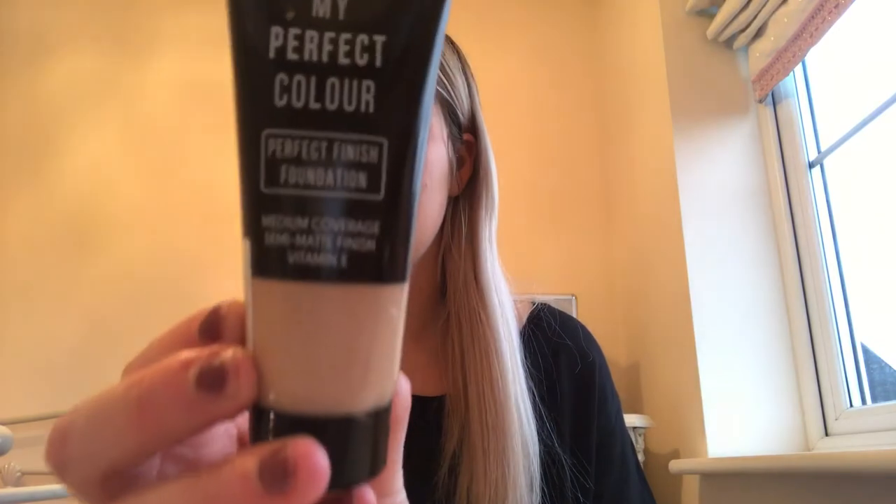I've watched a couple of YouTube videos about Primark makeup recently. Because it's so cheap you think the quality is going to be really bad. I have a couple of their lipsticks which are amazing, but I've never gone further than that. So I decided to spend about £30 on their makeup range. This one is called 'My Perfect Colour Perfect Finish Foundation' — medium coverage, semi-matte finish with vitamin E — and it is absolutely insane. I'm gobsmacked by it, it's amazing.